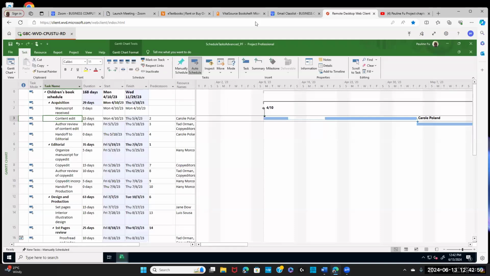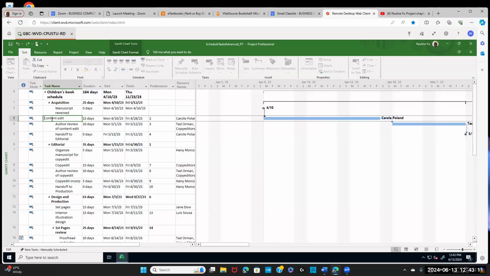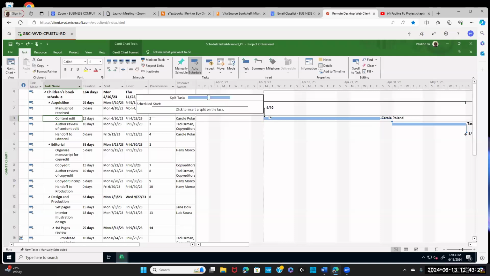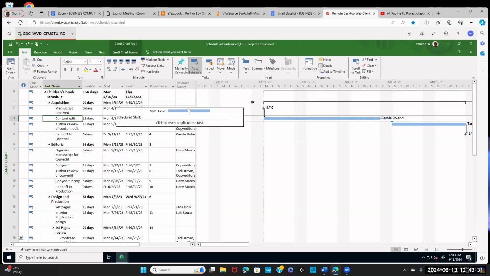Okay, I undo it and I will repeat. Split task: click task 3, then under the Schedule group, select Split Task. Now move your mouse on this bar. When you move your mouse, did you see there is a date?